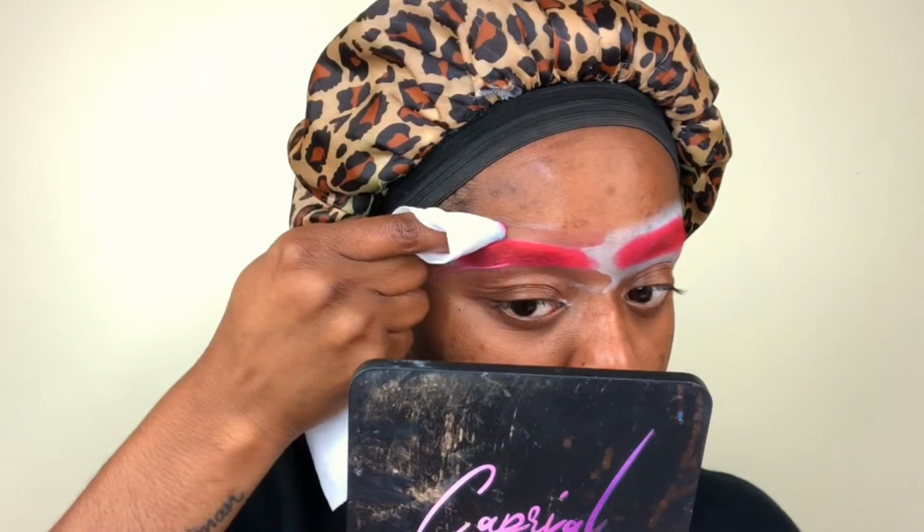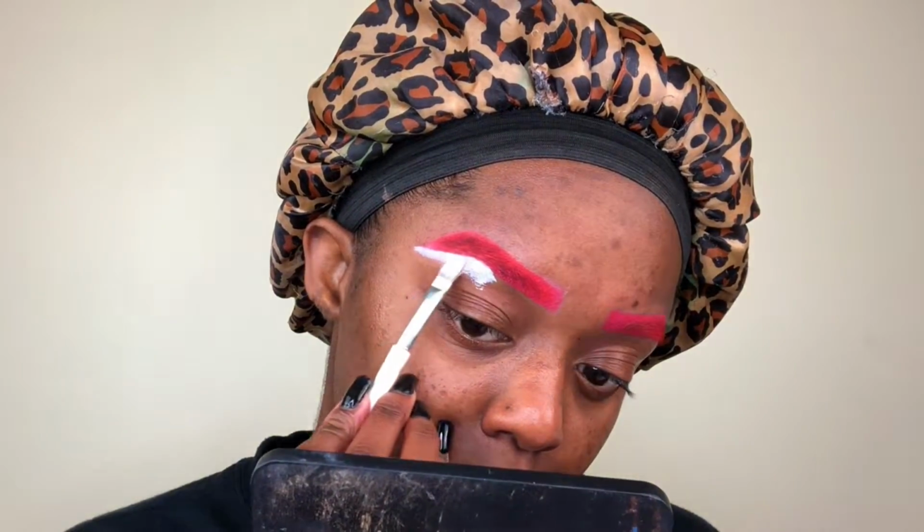Because I'm going to be doing my whole face white, I had to take a makeup wipe and clean up the red areas first and shape out my brows before going in with the P. Louise base again. If I didn't, it was going to bleed and I would have been pink instead of white. So I'm cleaning up my face with a makeup wipe, then going in with the P. Louise base, concealing and carving out my eyebrows. Then I also drag that down to my eyelid because I'm going to be using this base for my eyeshadow look.